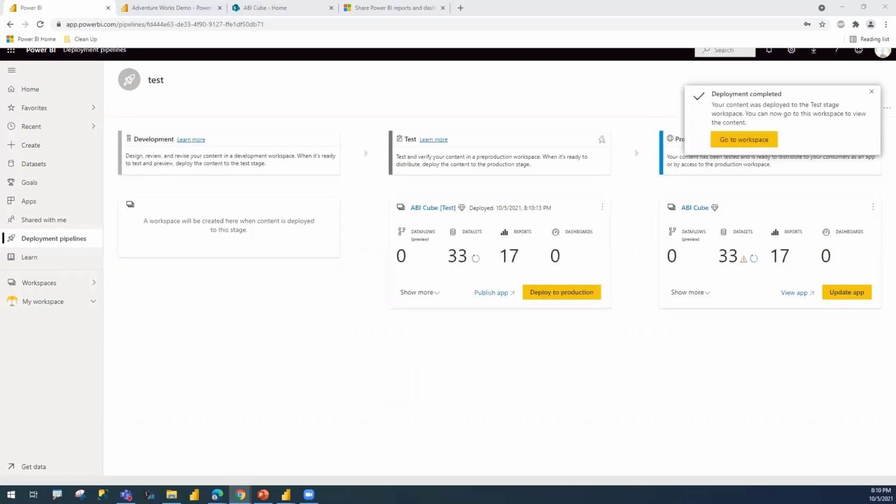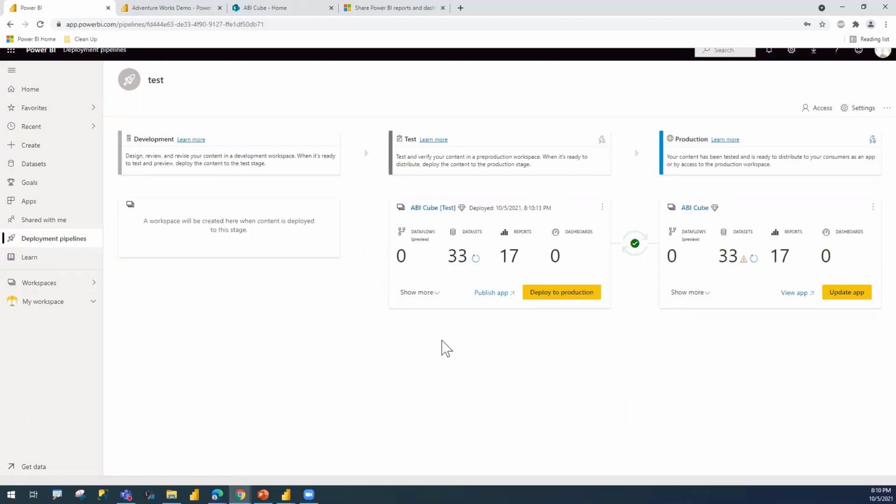It's taken a long time. There you go. This is my personal environment, so I'm not running it on a high-powered capacity. It takes a while. That's why you see the slowness. Now, since I started with the premium, it looks like it created another premium workspace.